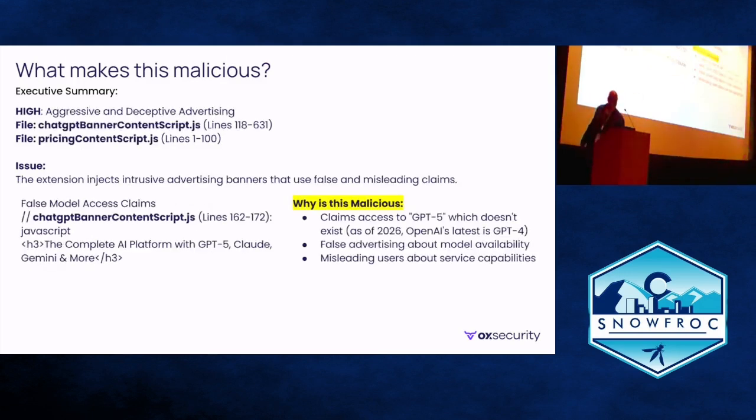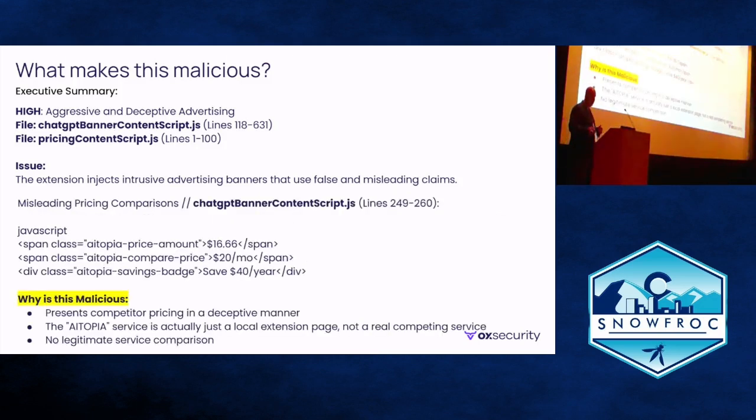This guy. This one is the advertising, the deceptive stuff. Again, this one pops up. This one does a lot of things for you. This one claims to access GPT-5, but it doesn't. All the background stuff with stolen tokens can sit there and pull against the different models and give the impression that it's active and it's right and it's doing exactly what it should. It doesn't. And I think I've got 2 more slides on this and then we'll move on.